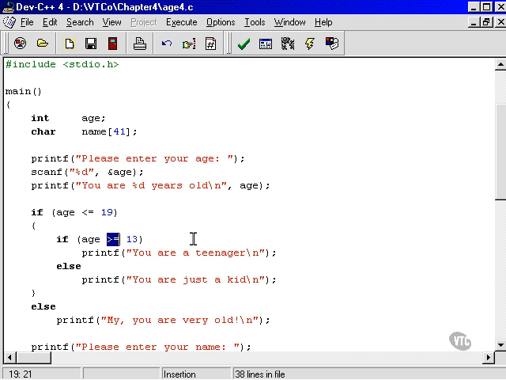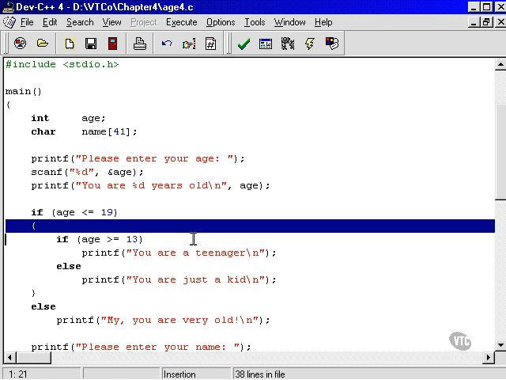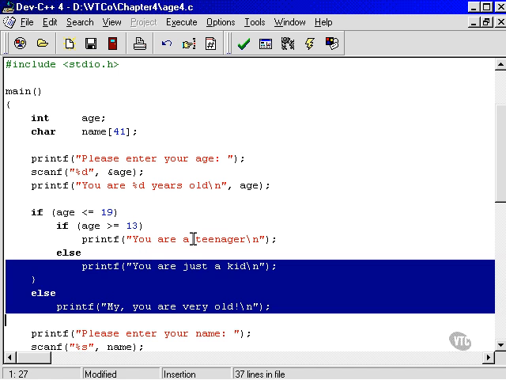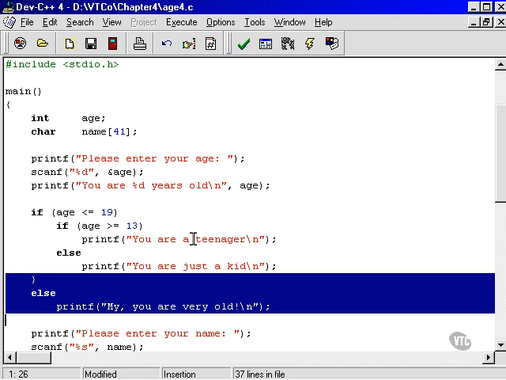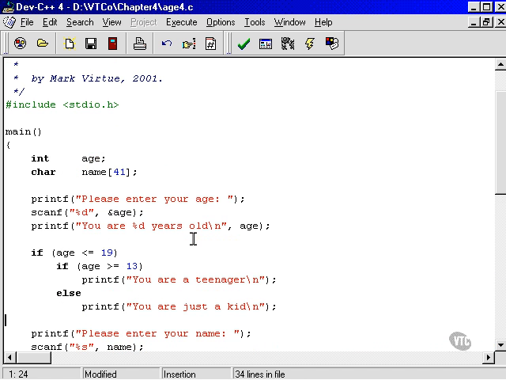Now, however, there is something that I would like to demonstrate here in this piece of code, something that you might not have seen before. It's known in programming terms as the dangling else problem. We don't have a dangling else problem here, but I'll introduce one for you. See if you can see what I'm getting at. Oops, deleted one too many lines there. Okay. Now we potentially have a dangling else problem. It's this little else right here.